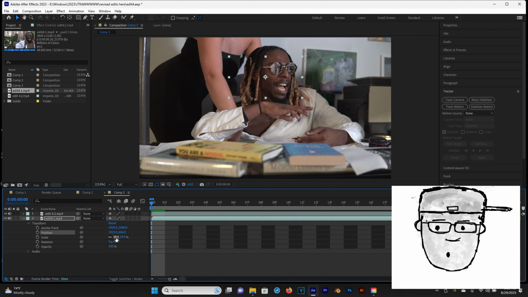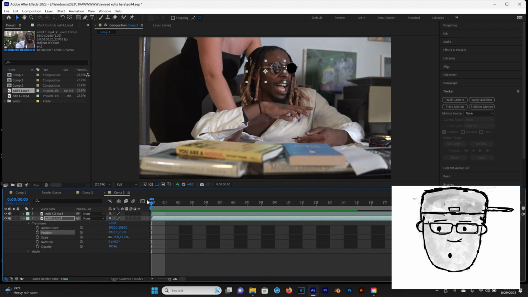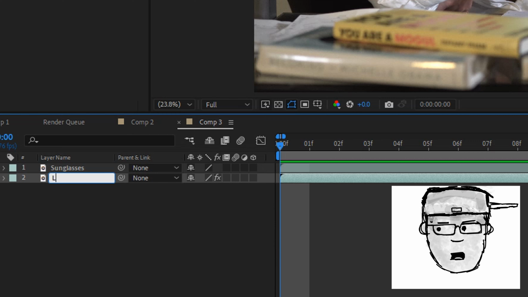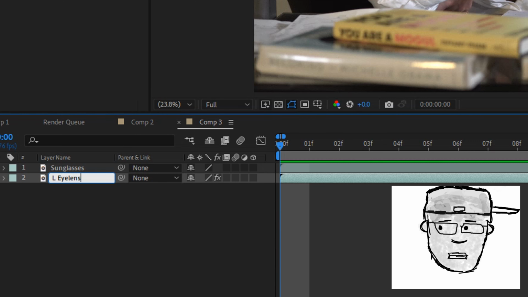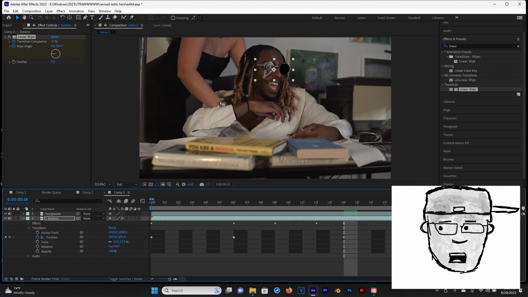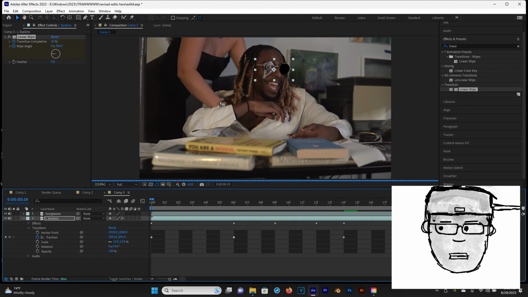Now what you want to do is put the second clip under your main sunglass clip, resize the second clip, and move it over one lens. I renamed the clips on my timeline so you don't get confused where things are going at this point and to follow along better. After adding in linear wipe, what you're going to want to do is click the timer on transition complete, as well as the wipe angle and the position tab on the clip.